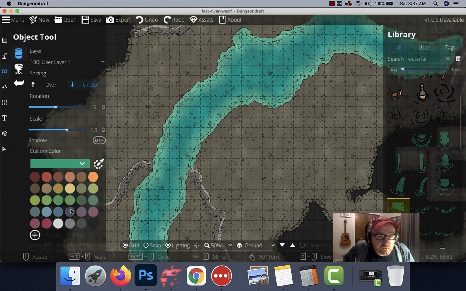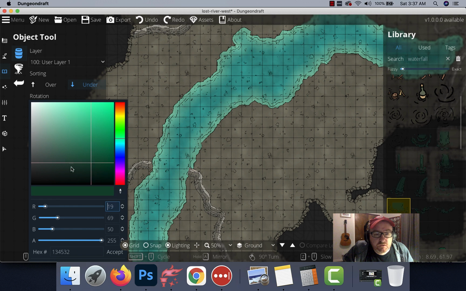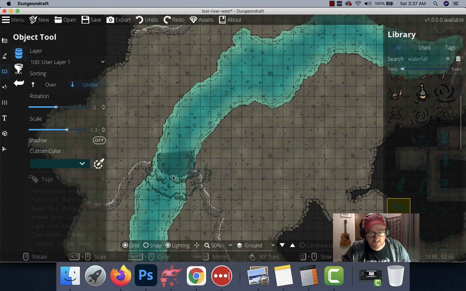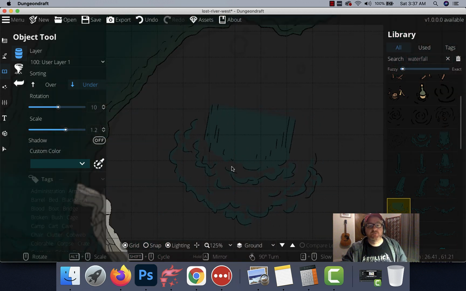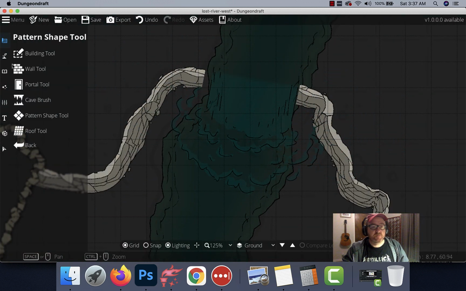Let's get a little bit darker on the color so it has a bit more contrast. And we'll get a bit more blue in there. Alright. Whoops. I like that it's got a little bit of opacity to it. That's kind of nice. There we go. Okay, that looks cool. Yeah, I don't know why it's glitching out like that. It's kind of driving me nuts.